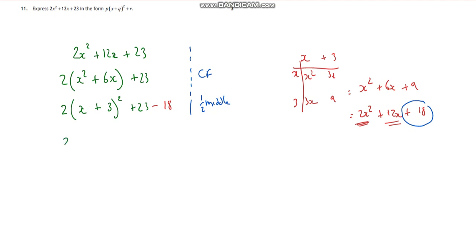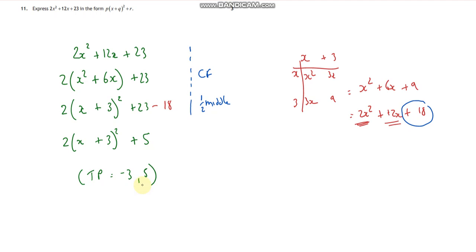So the next line will be 2(x plus 3) squared plus 5. Now when I break out this bracket, I'll get the 18, I'm going to add the 5 onto it, I get right back to where I started at 23. Okay? So you've taken away this thing that you've made. And this gives me a turning point, FYI. Turning point is equal to negative 3, 5. Change the sign, stays the same. So a nice little 3 marks for that one.